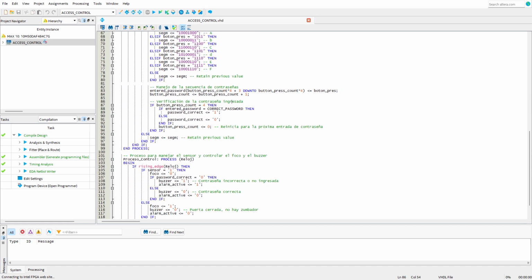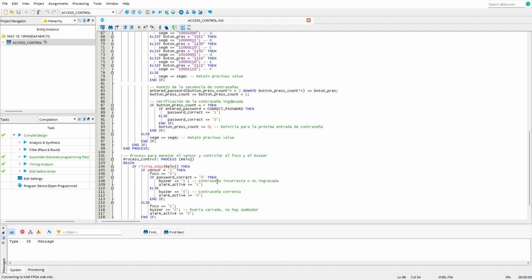Now the control process of the clock signal. The control process manages the motion sensor input and controls the light bulb and the buzzer. It also operates on the rising edge of the clock signal. When motion is detected, or the sensor is equal to 1, the bulb is turned off, or 0.